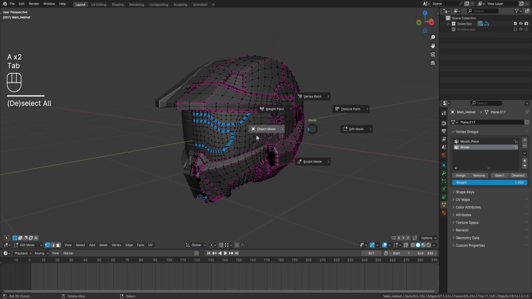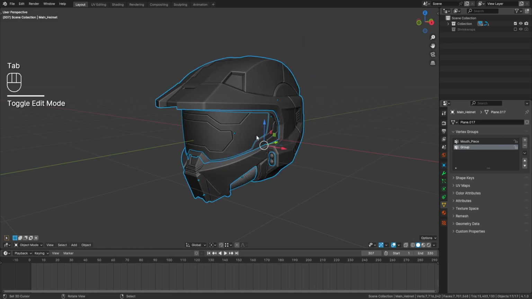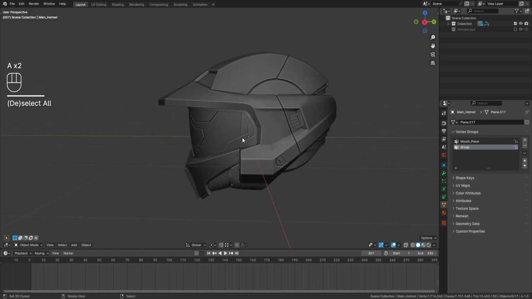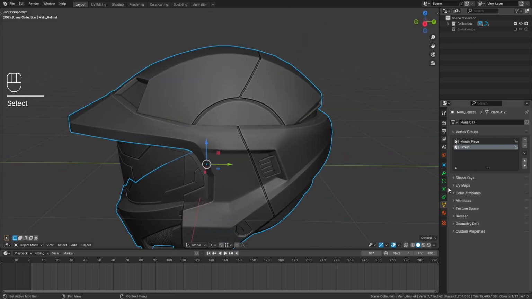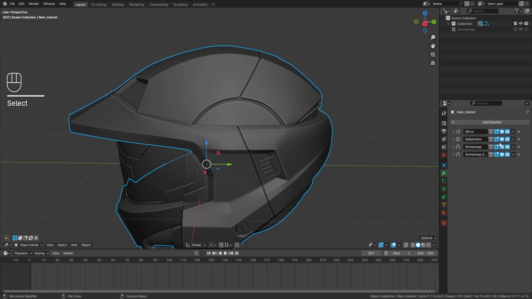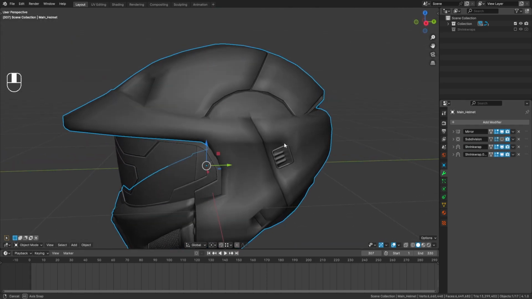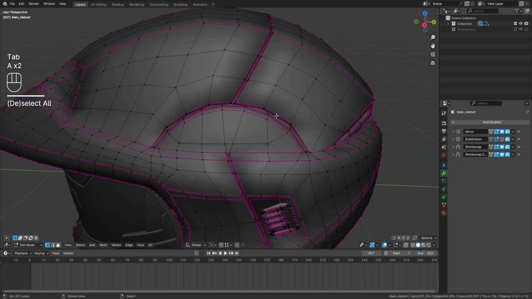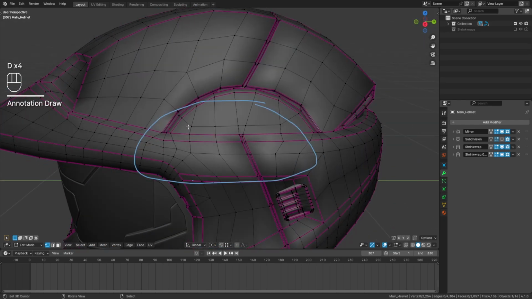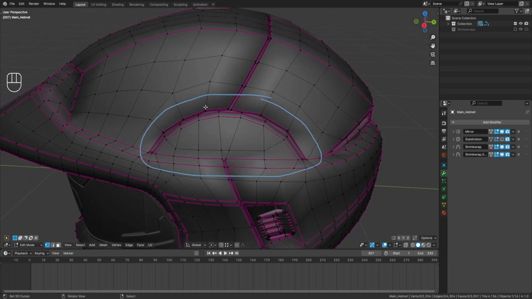So before we jump into doing any of our texture baking or texturing in Quixel, there's just a few things that we need to clear up with my 2 years of hindsight and modeling. So we'll just go ahead and we'll turn off our subdiv surface just to make it easier. And what we want to do is clear up the topology in some of the curved surface areas. As you can see here, there's a bit of a mismatch between the vert count on the interior and the exterior parts of this.